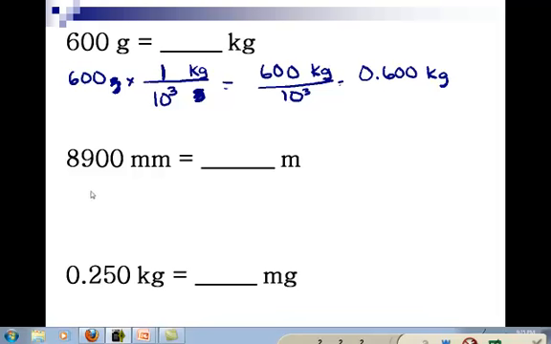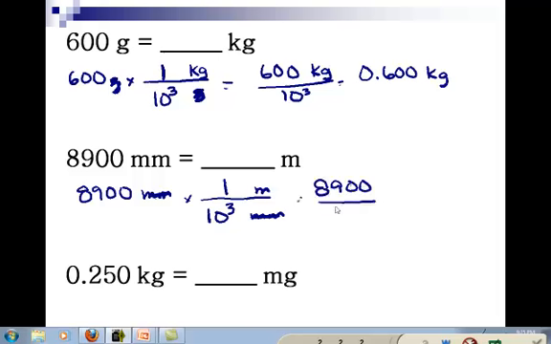Okay, so let's try our next one. 8,900 millimeters. Let's get that to meters. Millimeters is on the bottom, so I can cancel them out. What's larger, meter or millimeter? Well, meter is. How many spaces between meter and millimeter? There are 3. Now guys, I don't want any negative numbers on this part. No negative 3s, no negative whatevers. This exponent always remains positive. My millimeters cancel out, and I have 8,900 divided by 10 to the third meters, which becomes 8.9 meters.